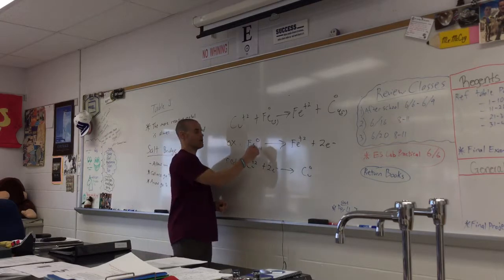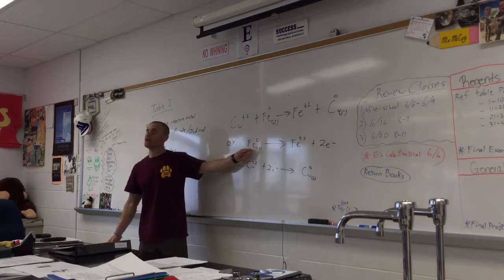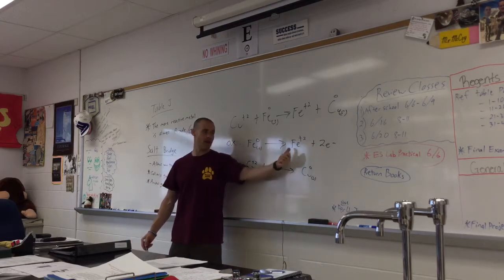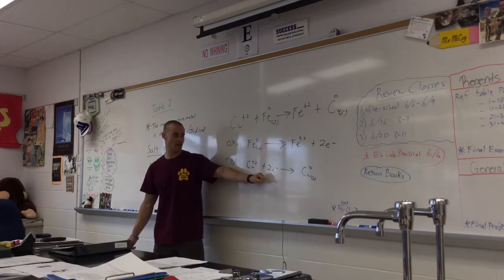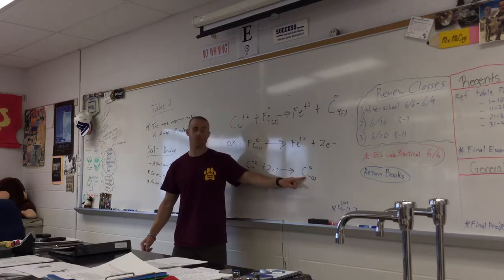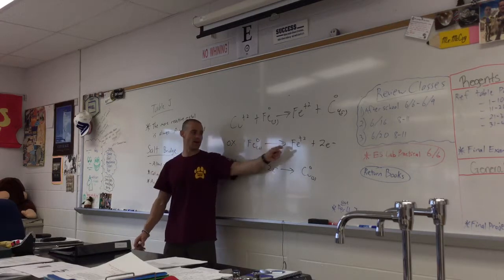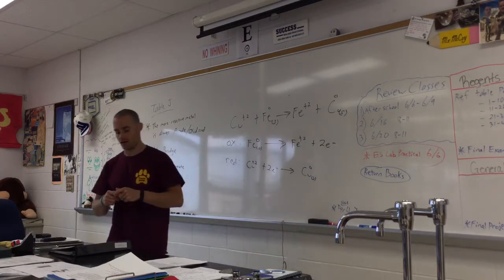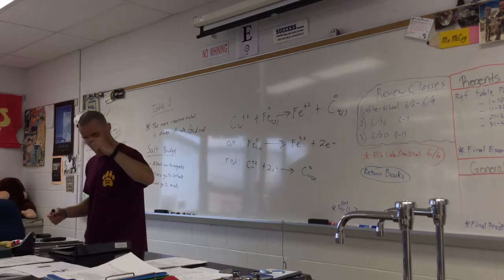And there's one more thing I want to mention here before I go over the agents quick, and then I'll show you that video. Fe is solid metal. When it loses electrons, the metal turns into an ion. That's why this metal will slowly deteriorate. But if you look here, the ions are combining with electrons and forming copper. So your copper electrode is going to get bigger and bigger because this is making more copper. Where your iron is breaking down, your copper is being formed. So that explains why your anode loses mass and cathode gains mass. But the video shows it a little bit better. All right, and now real quick, 13, 14.